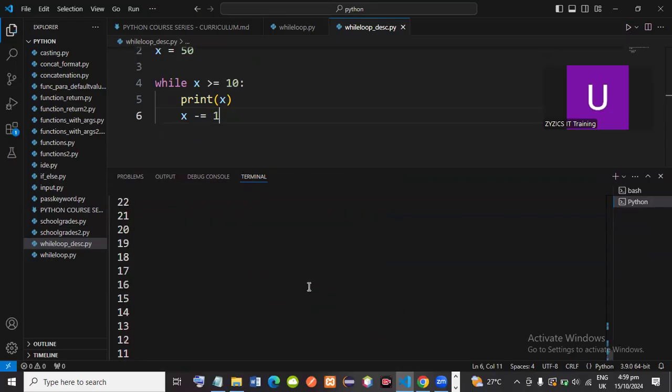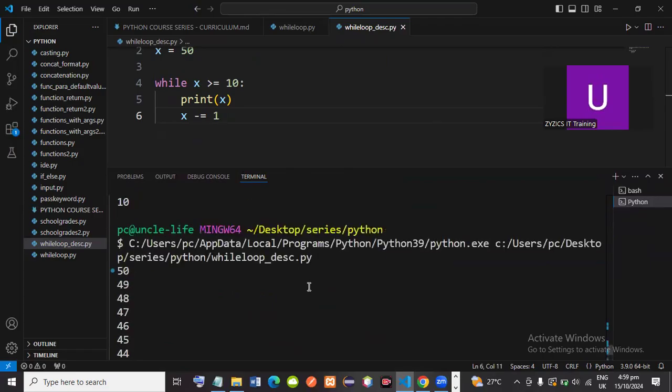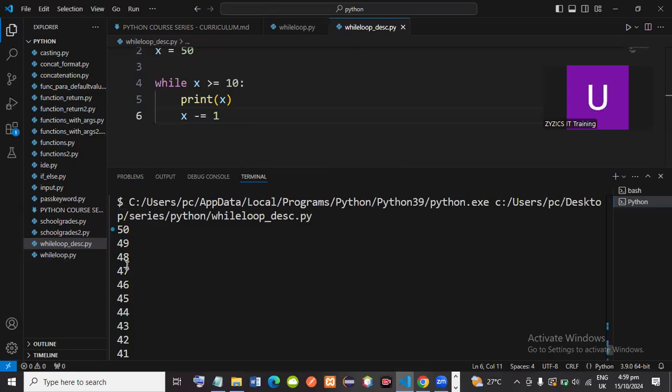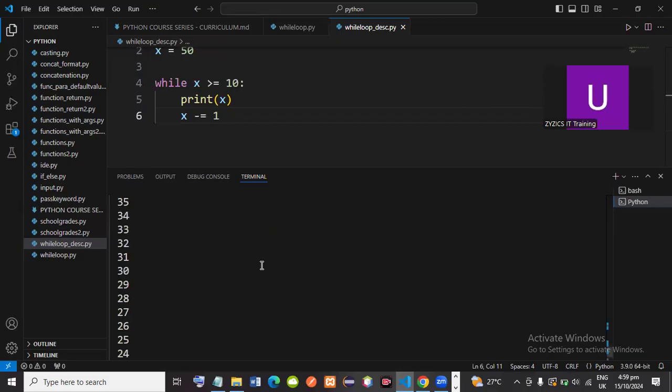So it iterates now from 50 to 10, with all the numbers inclusive, not just in tens. Okay, so 50, 49, and the rest of them, right? And it gets us down to 10 because we stopped at 10.